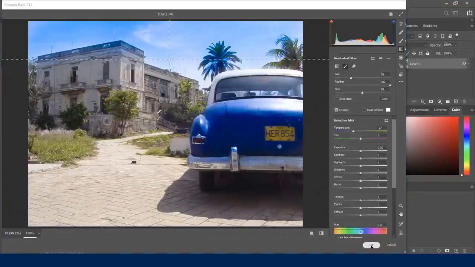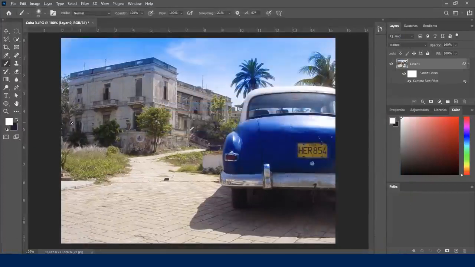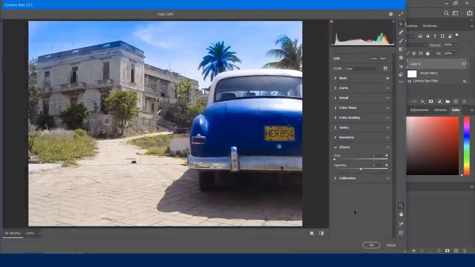So let me just go ahead and say okay for right now. Okay, there I am. There's my new image. And because I put this into a smart object, notice here is my mask for my smart filter, so you can see before and after. So you'll see the great work that I've done. And even better, I can always come back and make some changes to it, because we are working with a smart object. All right, and this takes me right back automatically to my editing tools.